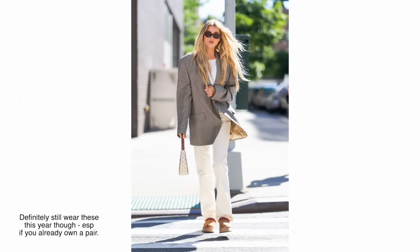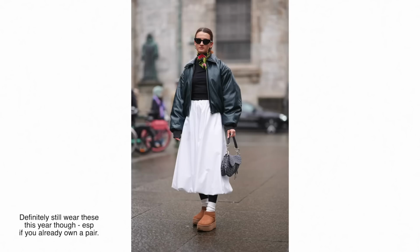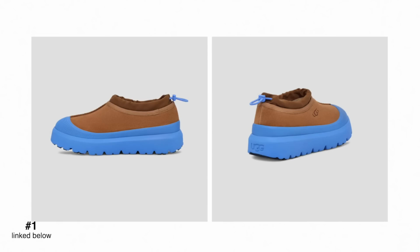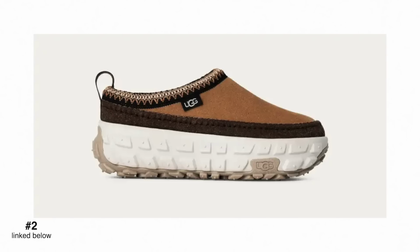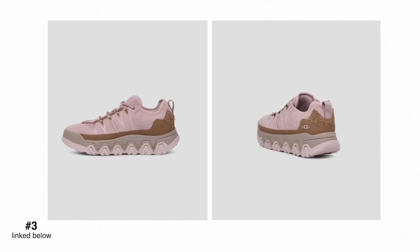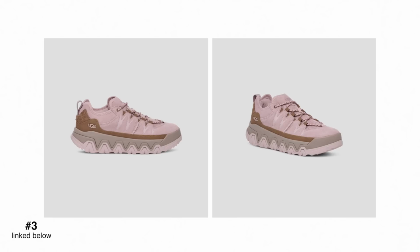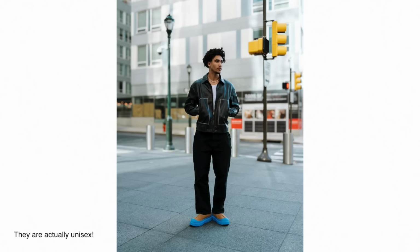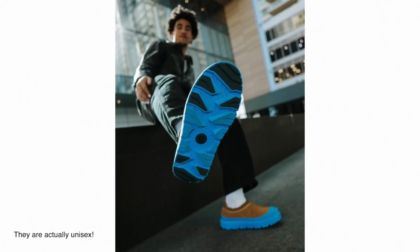Now, they have been replaced by an Ugg with a waterproof sole. I know this isn't going to be for everyone, but if you're a fan of furry footwear and you want to keep your feet warm and cozy, then definitely these are going to be a really good option, especially if you live somewhere that rains and snows. Not only are your feet going to be toasty warm, but they'll also be dry as well. These waterproof soles, I've seen quite a few options that are in different colors, so it's kind of like giving a colorful waterproof option to a good classic Ugg boot.